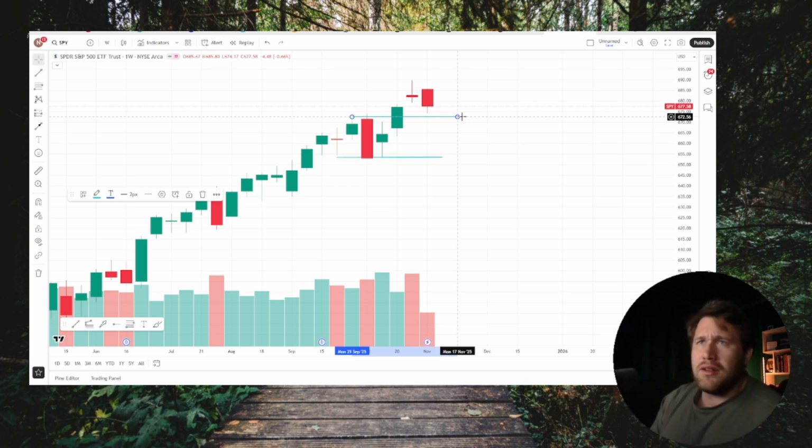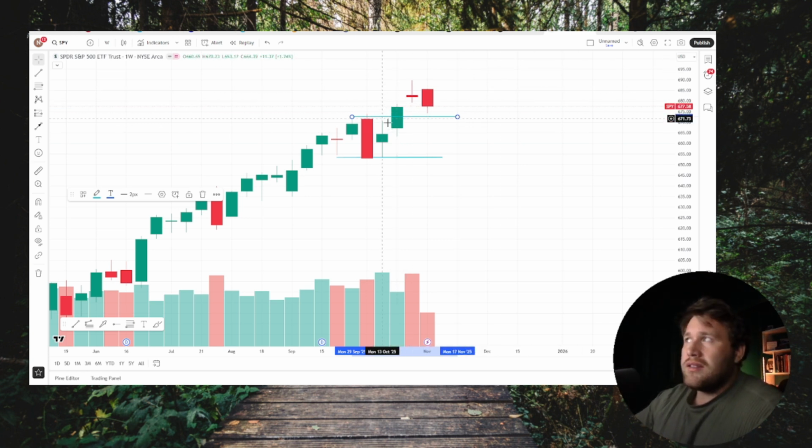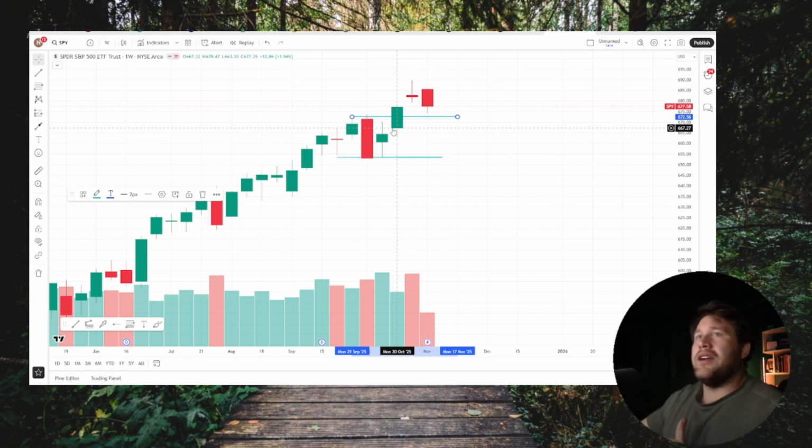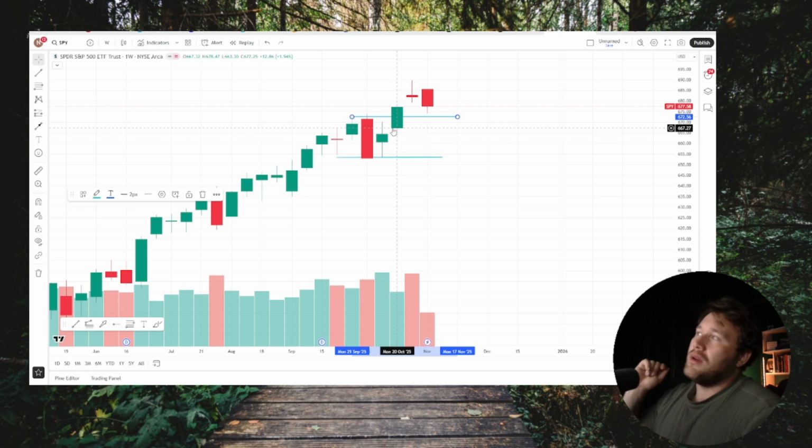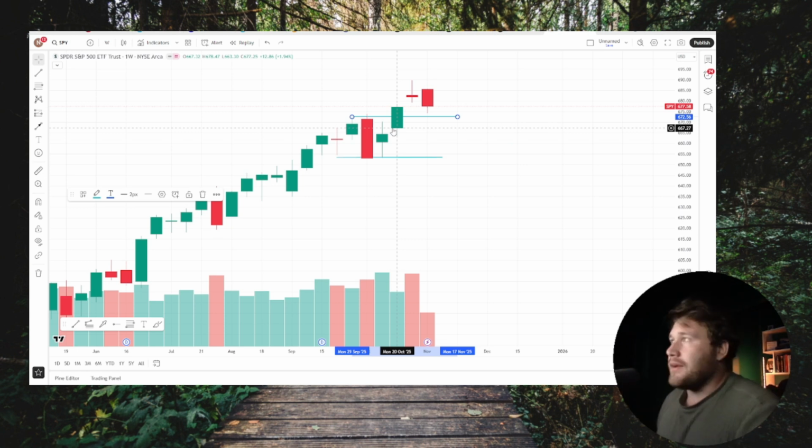Some people are coming in and selling. Some people are coming in and buying, saying it's this price. No, it should be this price. And then when it breaks, it's a confirmation of no, this should be higher. And then more people step in and buy it, giving the confirmation that price should be higher. It deserves to be higher. And we're telling you that by spending our money. That's what the price action is telling you, okay?